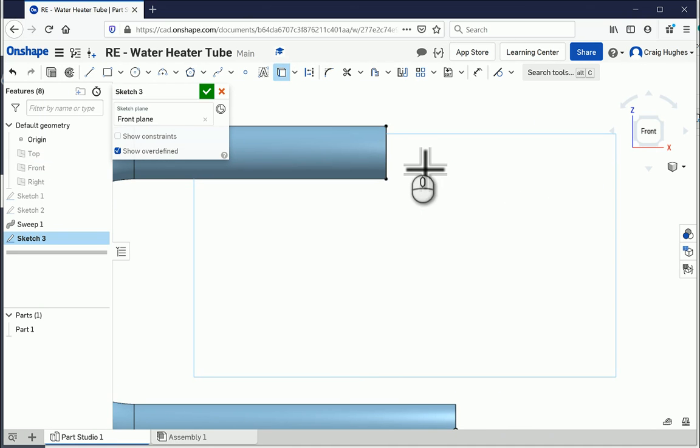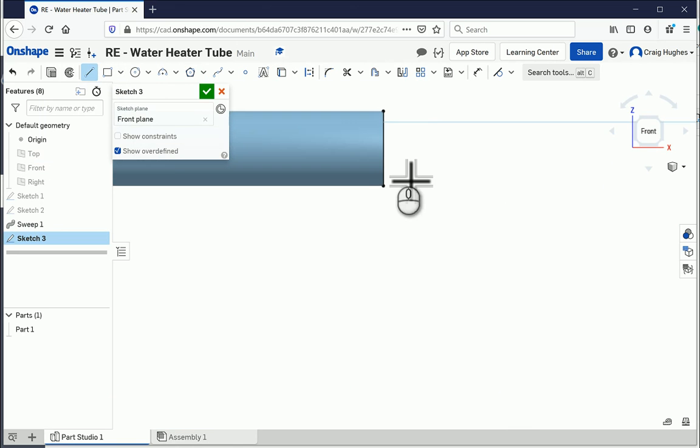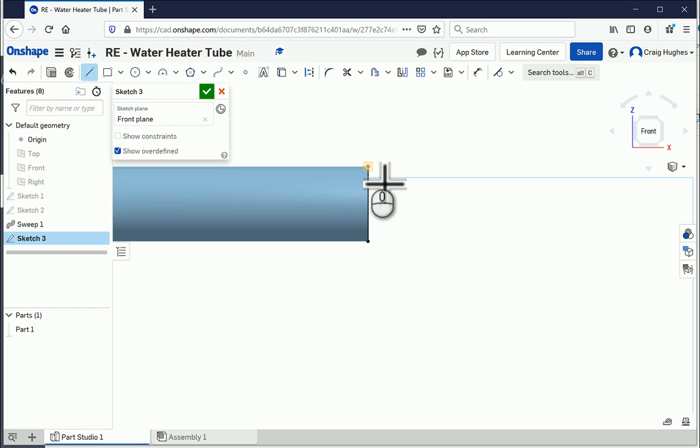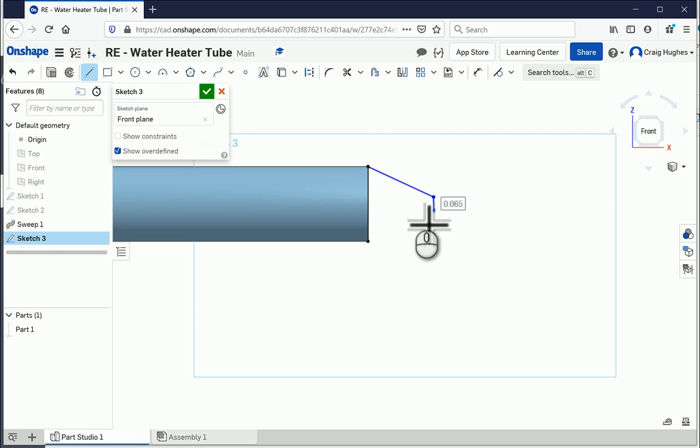I'm going to take my line tool and I'm going to draw the profile, half of the profile, for the extrusion, for the tapered extrusion. So I'm going to choose the top end point of the line, draw down at an angle, draw down a certain amount, and then when I come over to connect, I'm going to go till I find the midpoint, which is going to be noted by a yellowish kind of orange square.